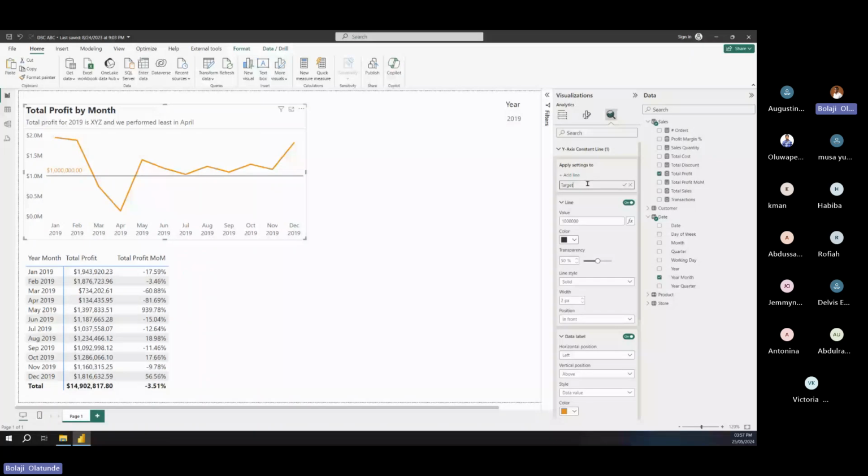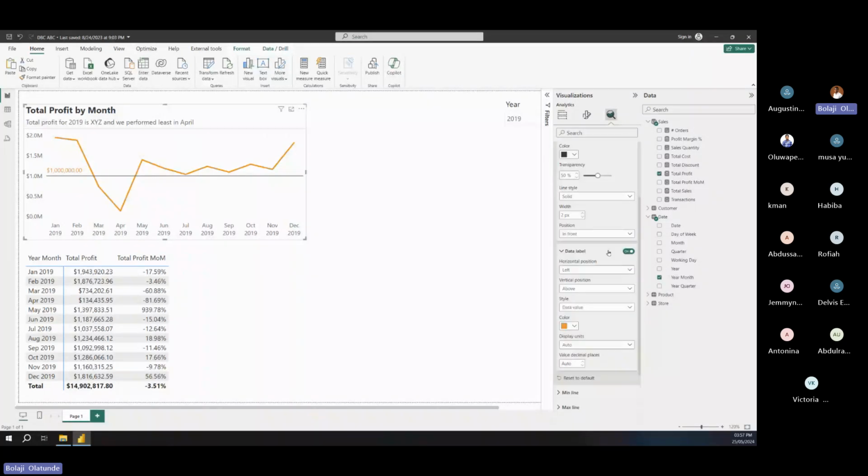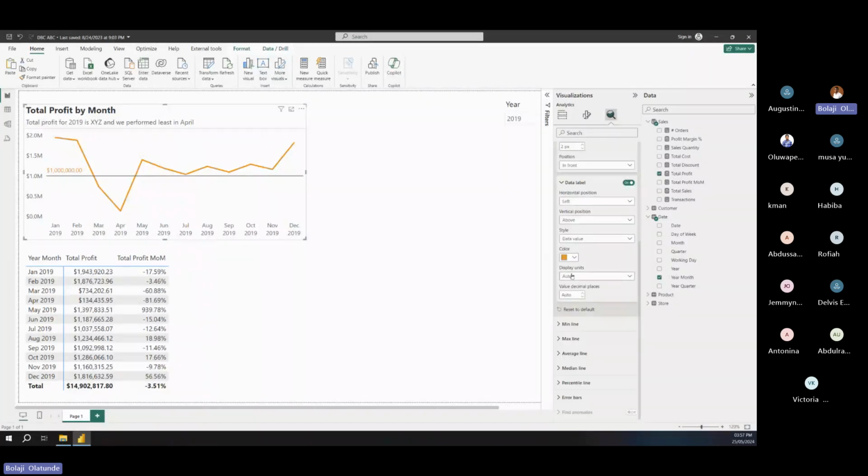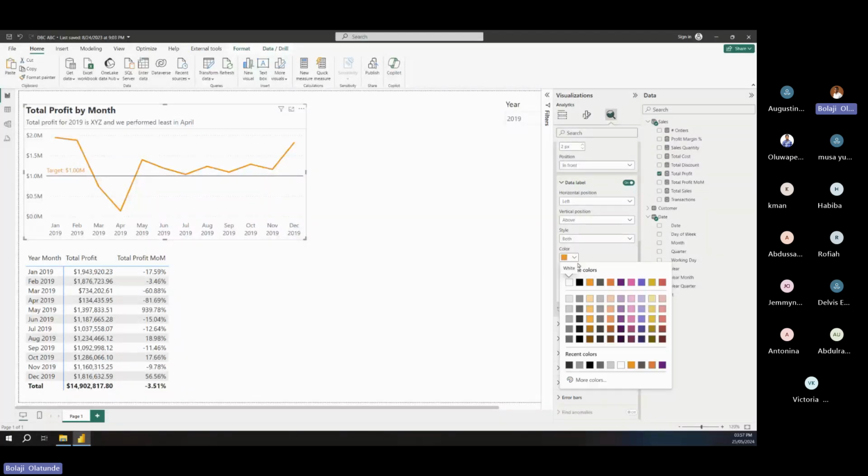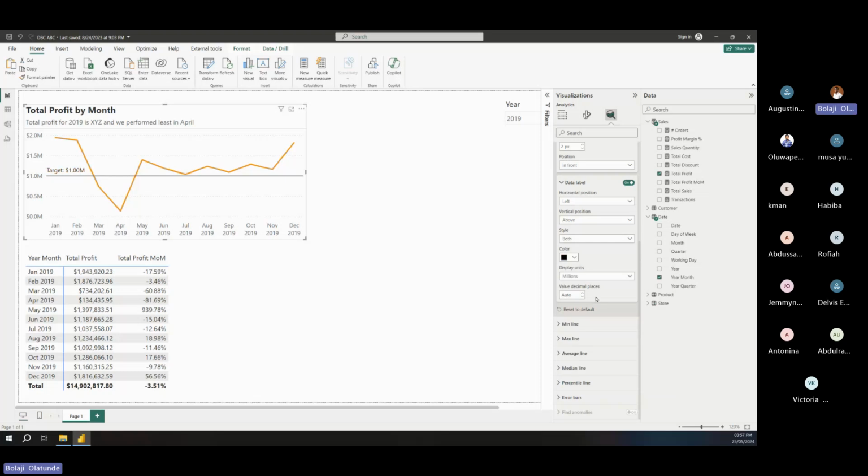Come down to my data labels here and say where they want to show the number, I want to show the number there. Display units, okay, because it's in millions, show it in millions. It shows 1.0 million. Then I set the style down to show only data value, or I want to show both the name and data value. So I set both. So it says target 1 million. I make that maybe dark, right? So it's highlighting the data, okay? Target 1 million, and then this is the sales amount of everything.